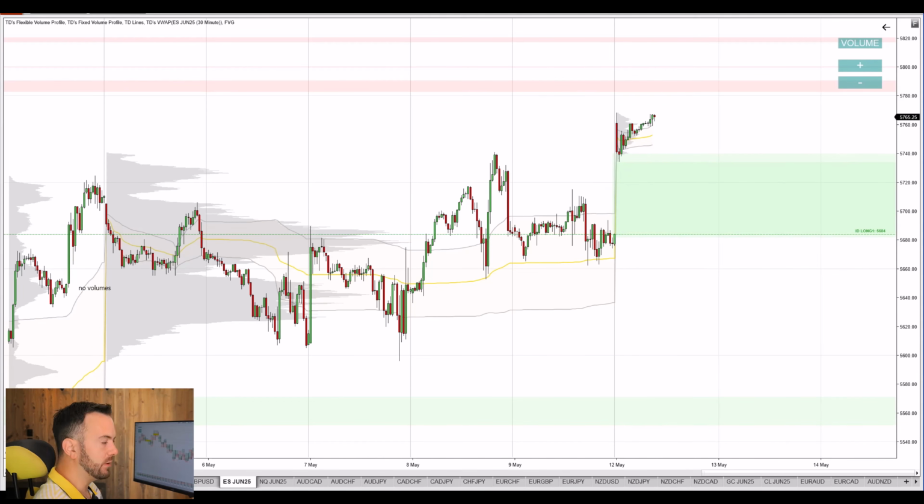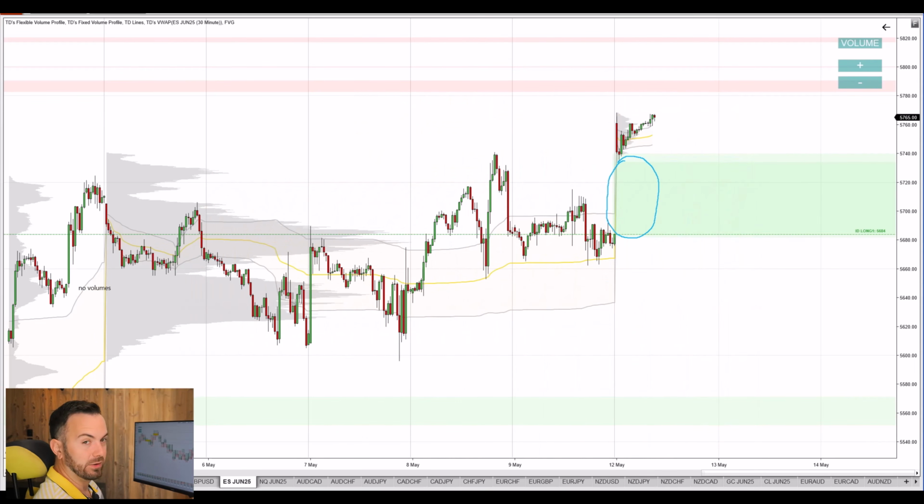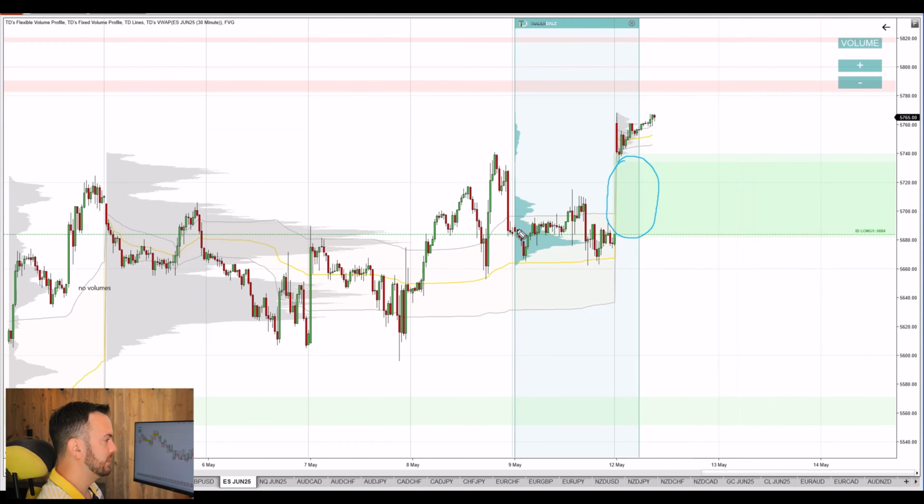Let me show you. The first thing you need to see with this kind of strategy is that the market needs to open with a gap, like in here, right? Also, you need to see a heavy volume zone behind the gap. This is the heavy volume zone from Friday, then there was the gap, now the price is moving above that, and now what you want to see is a pullback. You want to see the price close the gap, and very often, at least on currencies and on indices, the opening gaps get filled. And this is what the strategy is all about, right?